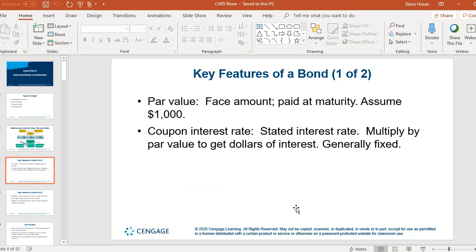Okay, so key features of a bond. There's a lot of terminology around bonds, so I'll just kind of warn you about that. Remember that in your ebook, at the end of every chapter, there is a list of terminology. That'd be a good list to review before you get too deep into the homework for Chapter 5. Just make sure you've got a decent handle on what some of the general terms mean. That will help you quite a bit.